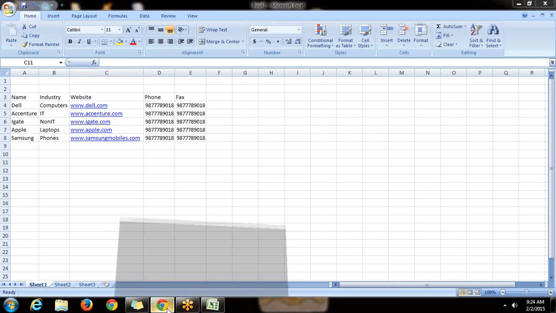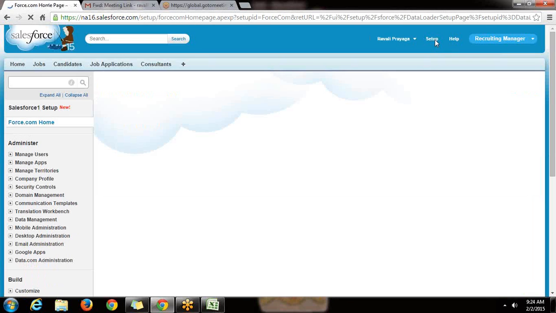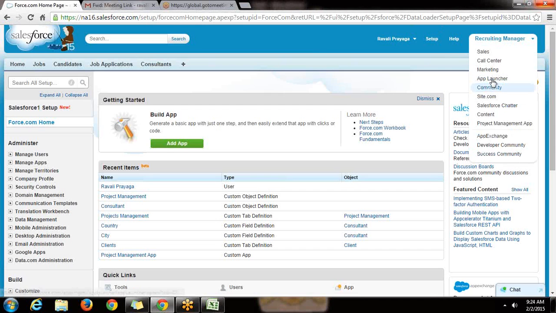Try to create a new record. Go to account, click on new. I think you should go to sales app and then click on the accounts tab. Change the app to sales app.